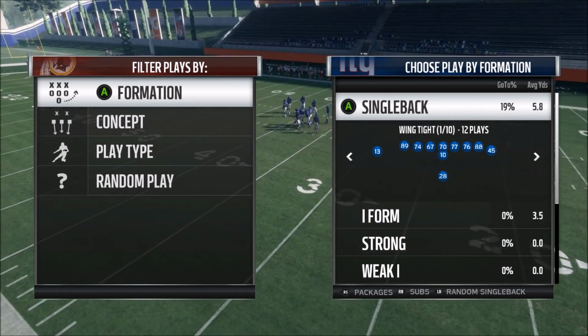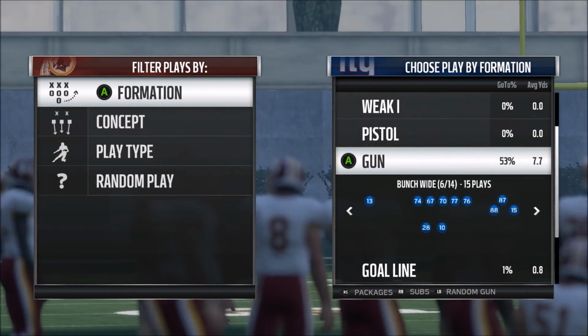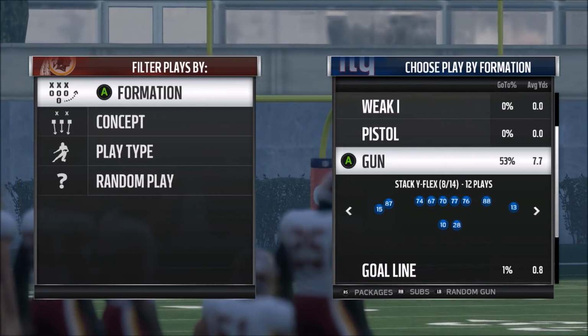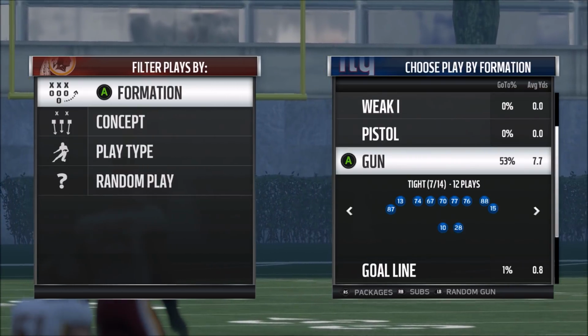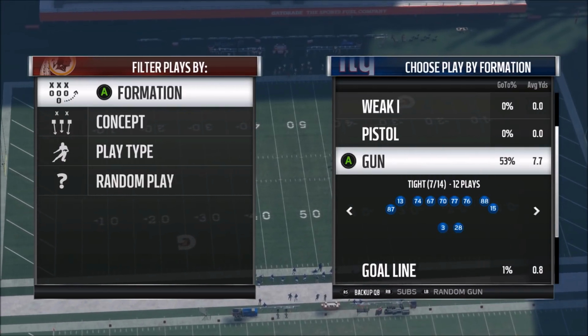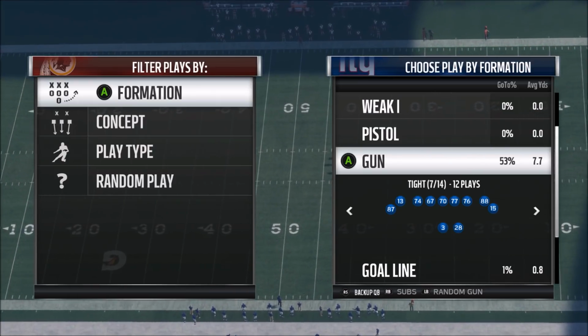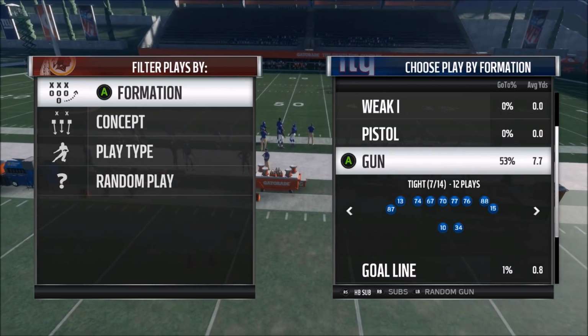Now, also with personnel, something you want to know is packages. So let's just go to gun tight. If you use the right stick, you'll see packages at the bottom. If you flick it to the side, you'll see there's a package that brings in a backup QB. And you would never do that because you don't want to use the backup QB. But if you keep scrolling through, you'll see you have a halfback sub, so it'll swap out the halfback for the other halfback.